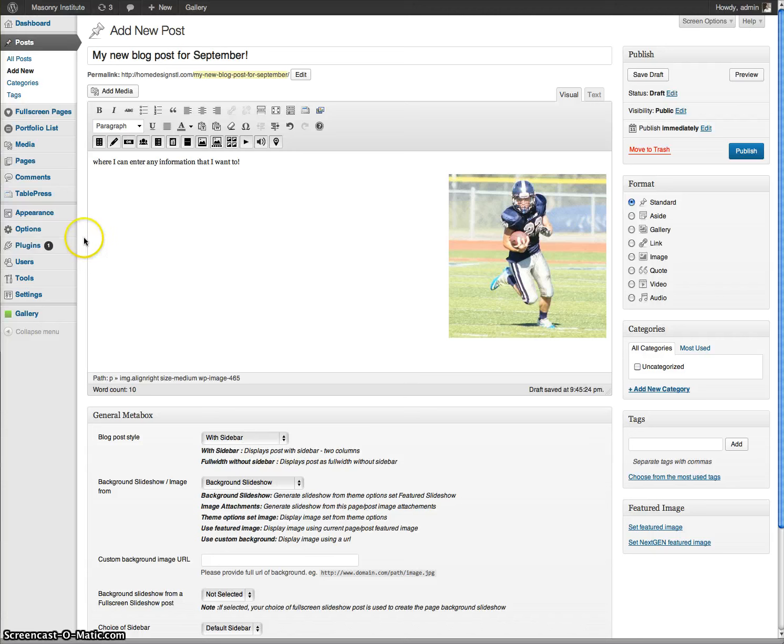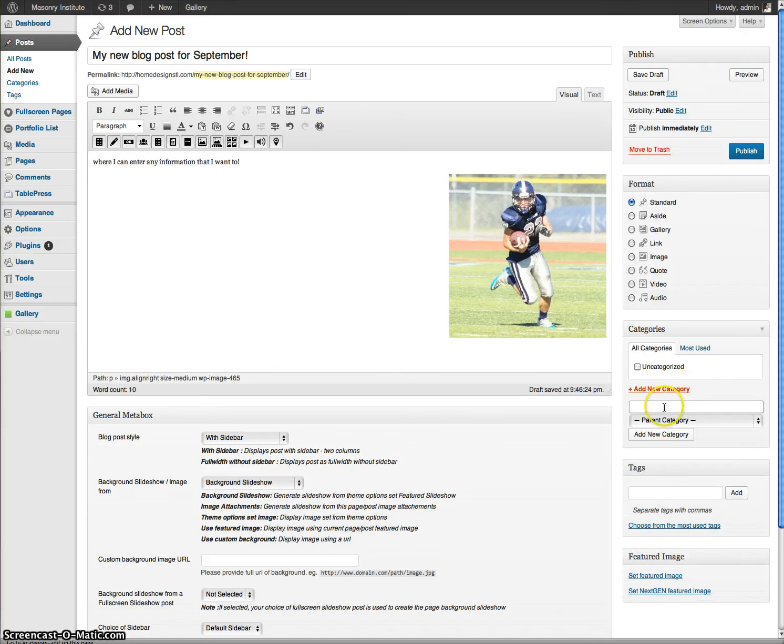Right now, we do not have any categories associated with the blog, so we would want to create a category to put this in. So we're going to click Add New Category, and let's call this Newsletters.